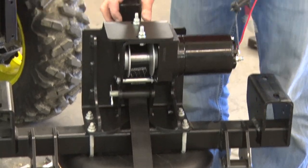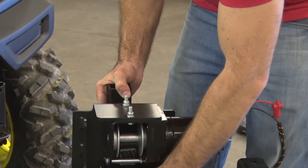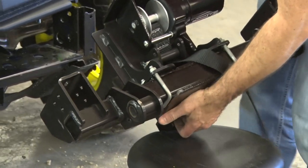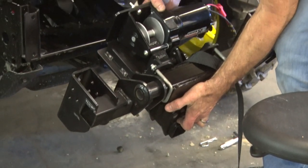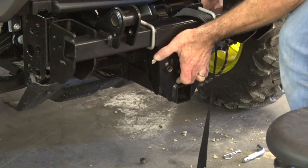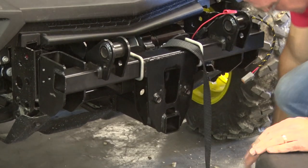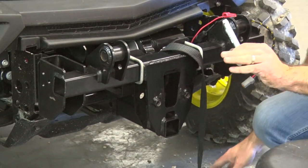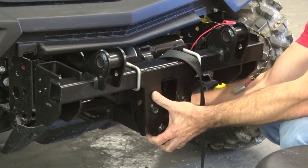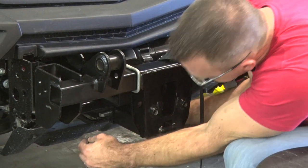That's done. You'll have to fish this through underneath there when we get this installed, but we'll slide this up to the hitch mount. Slide this guy in here. Careful with your harness there. Slide it all the way back, and then use your 5/8 inch hitch pin to line up the holes. Secure that just like you would a receiver.